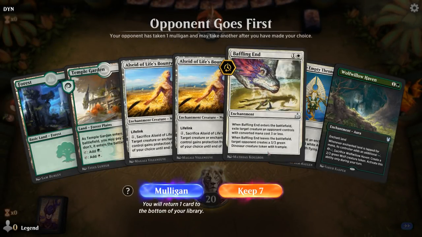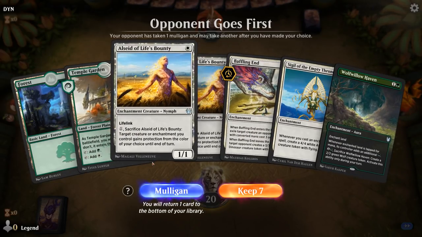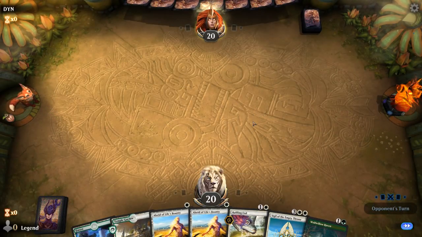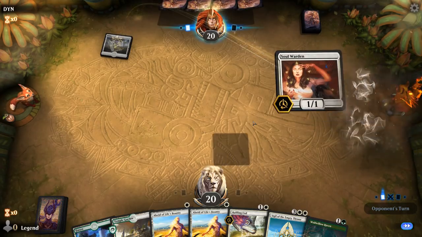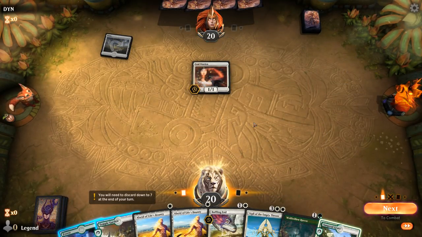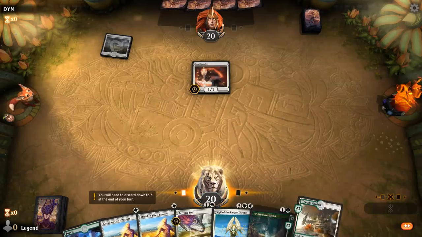Alright, we're on the draw. Not an incredible hand, could end up being a little bit short on mana, but I'll give it a try. Probably still gonna hold Alsaids until after the Sigil. Well, maybe I'll play it now, just to hold off Soul Warden and other potential 1-drops. Now let's just play tapped.